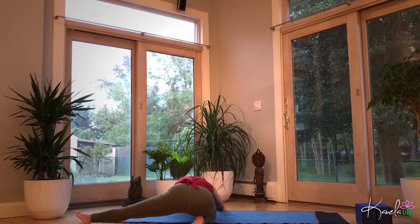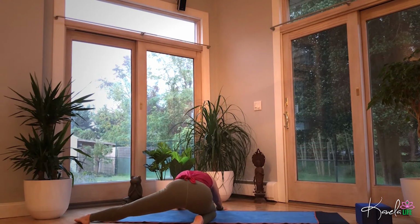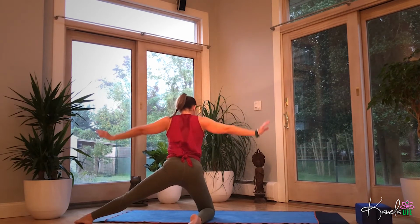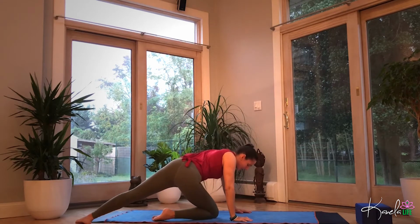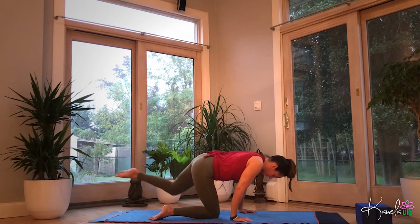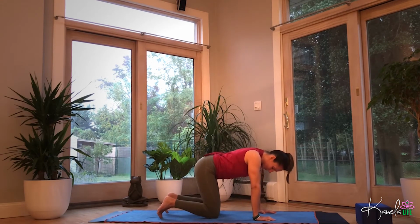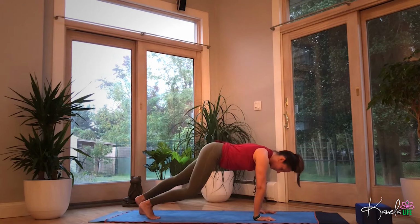Take the arms out in front. Try to ground that left foot. Inhale, float it up. Take the hands back down, float back to that tabletop. Tuck the toes, find your high plank.